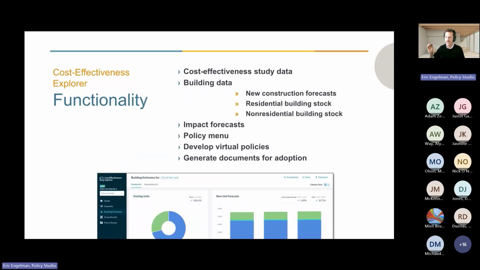So building data, we have a variety of kinds. We have new construction forecasts for both residential and non-residential. We have residential building stock data for existing buildings. And then what we're here to talk about today, obviously, is the non-residential building stock data. And just to head off some potential confusion, the distinction between residential and non-residential is murky when it comes to whether it includes multifamily, and it's different in different contexts. So we include multifamily data for multifamily buildings in both the residential building stock and the non-residential building stock area. So there's a bit of overlap, but we think that's more oriented towards the types of policies that we see jurisdictions making that include multifamily, sometimes with single family policies, and then sometimes with commercial building policies.